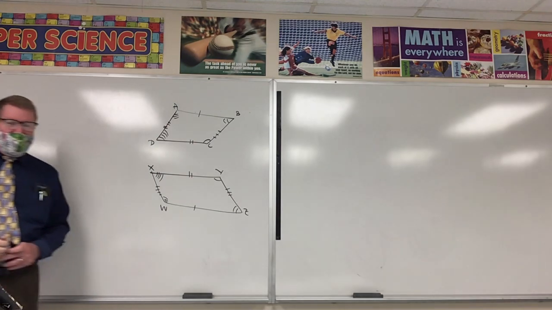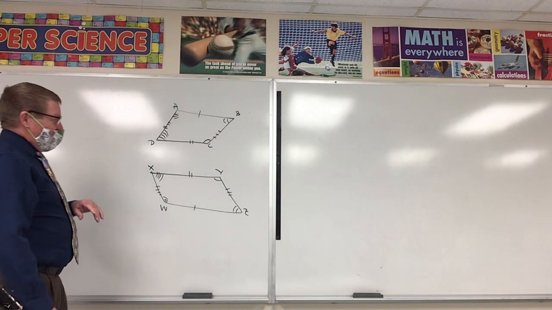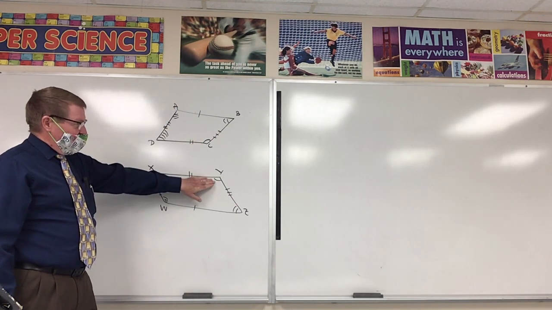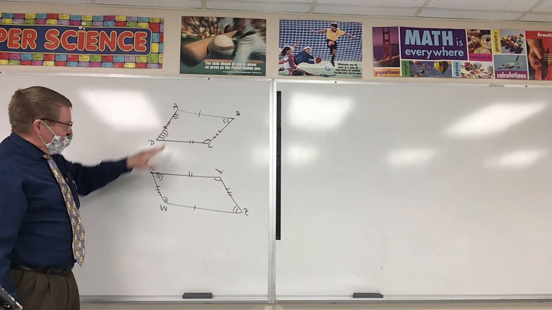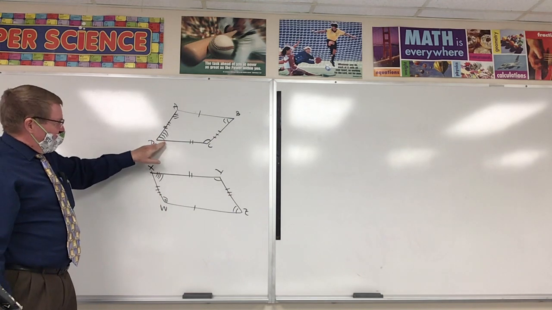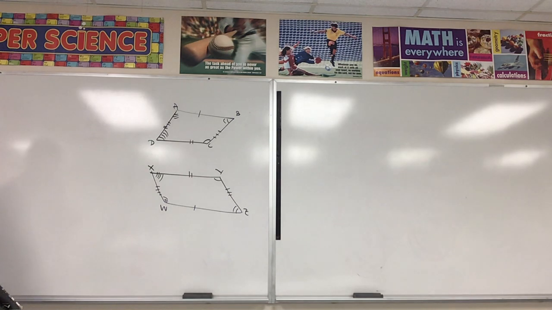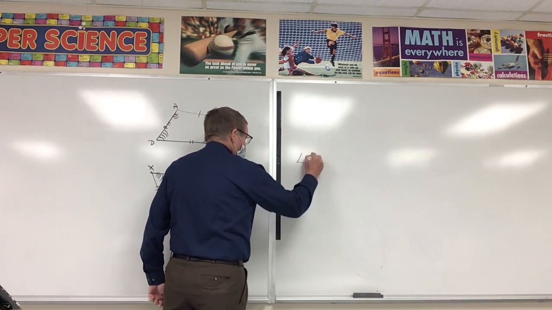Alright, so these two quadrilaterals here, they are congruent because all their corresponding sides are congruent. Take for instance, angle C corresponds to angle Y, congruent, angle B to angle Z, angle A to angle W, and angle D to angle X. They are all congruent. So we need to make sure that when we write the congruent statement, all the parts match up. The quadrilateral symbol is just a quadrilateral.